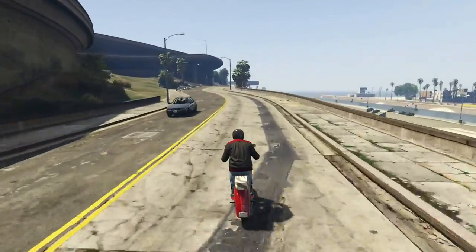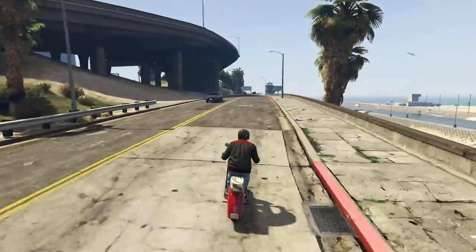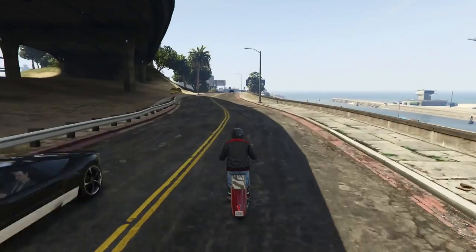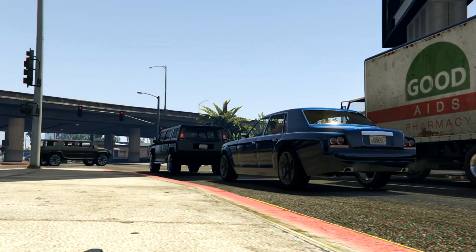Okay, so the airport is just down the corner. Now I have to take this very awful Faggio there, which is like the worst vehicle in the game. Anyway, could be worse. Oh, the lights are red! This isn't what I want!